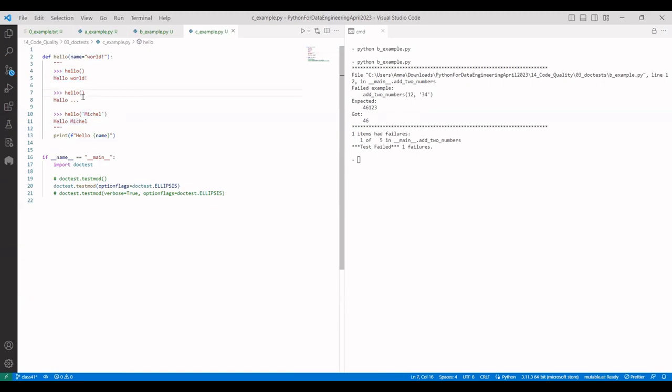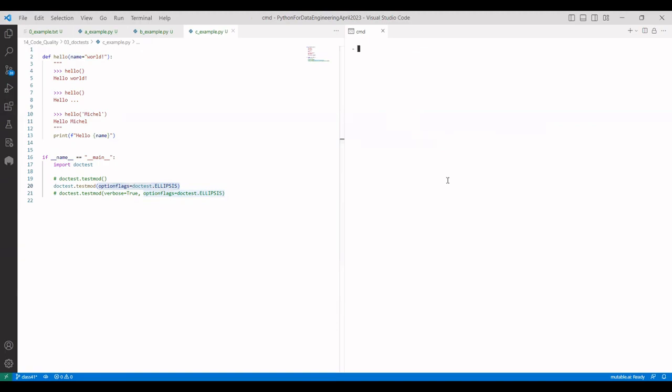If I want to check like this, this is a standard check the first time, and this is also a standard check. But this time I'm using three dots. This is called the ellipsis operator. Instead of testmod alone, I'm passing optional flags, meaning if you get three dots, evaluate it. What is expected is that hello should be there, then white space, and after that you can get anything. You are not considering what comes. In that case, you can execute like this. Like testmod, we can also pass optional flags and others.